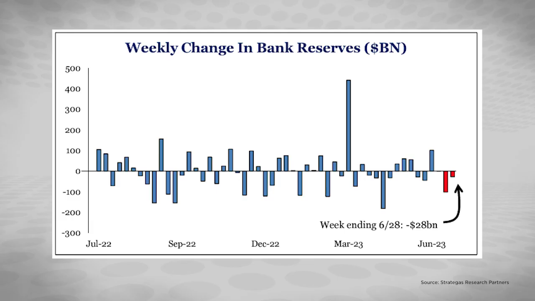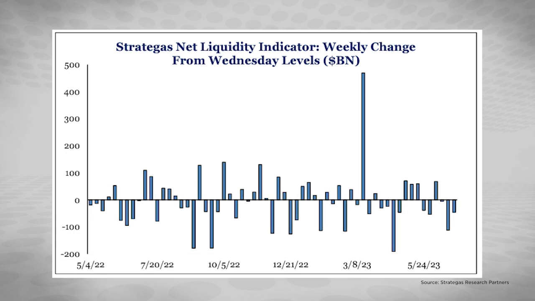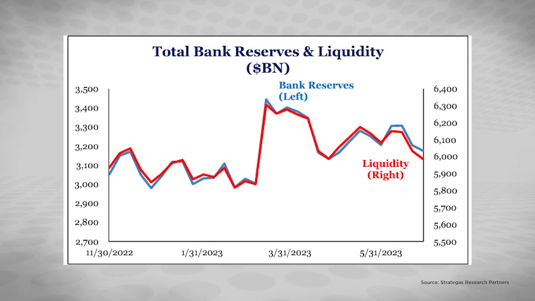And we're seeing this liquidity crunch really come in, as you see in these charts of the weekly change in bank reserves. They have fallen 130 billion in 2 weeks. And we expect a larger drain this week with QT, the Fed balance sheet runoff continuing. And so that's something we need to keep an eye on, the liquidity crunch. While it's great that they passed the stress test under these scenarios, we really want to see how they do with liquidity. And even as you can see in this chart, bank reserves and liquidity are very closely aligned and correlate pretty strongly. And so that's something we're going to keep an eye on going forward.